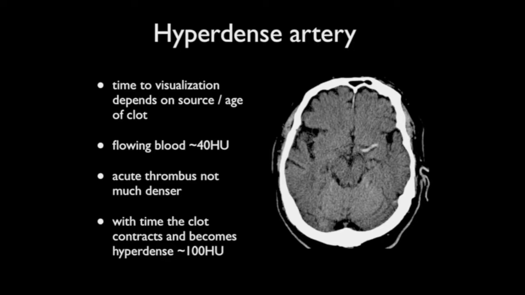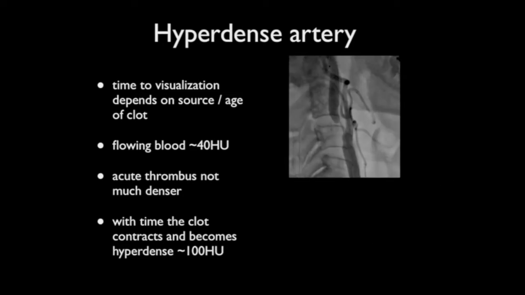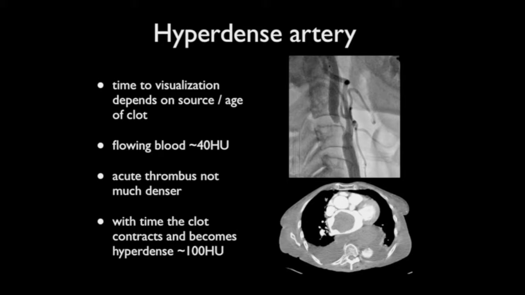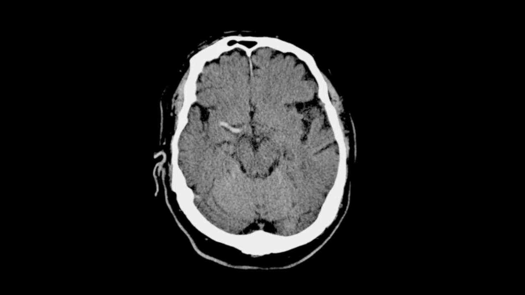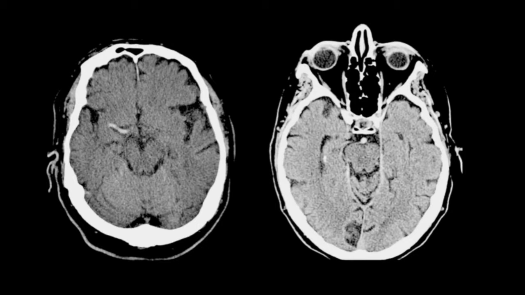Fortunately, the majority of ischemic strokes are due to thromboembolism, which is caused by clot forming either in the carotids or within the heart. As such, the clot that eventually embolizes and occludes intracranial circulation has been present for some time and is significantly hyperdense. In this case, we can see the right M1 segment of the middle cerebral artery is much denser than any of the other arteries. In this second case, thromboembolism has occurred to the top of the basilar artery, which is much more dense than the internal carotid arteries at the same level.